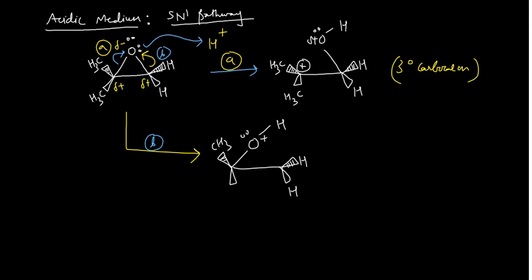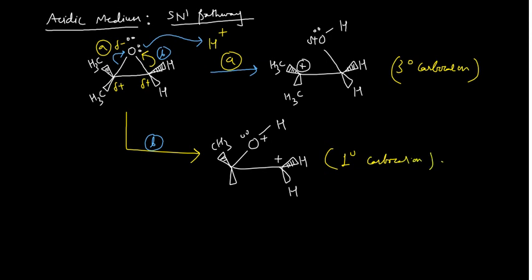Now again it is a carbocation. You see, this center is the carbocation. Like in the previous case, you had the carbocation on the left hand side. Now you are forming this carbocation on the right hand side. So you can put the positive over there. The moment you put the positive over there, it is again a carbocation. But remember, this carbocation is a 1-degree carbocation.